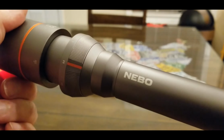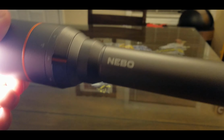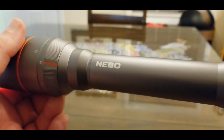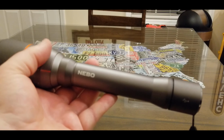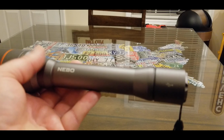Now it retails for like $105, somewhere in there, but I'm sure if you price shop around, maybe like Amazon or your local tool guy or hardware stores, you might be able to get it a little bit cheaper. But anyways, it's a great light. It comes with a year warranty. Like I said, I've been reviewing the Nebo flashlights for over a year now, and I haven't had any problems out of any of them. They seem to work great.